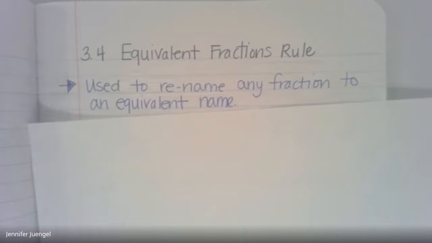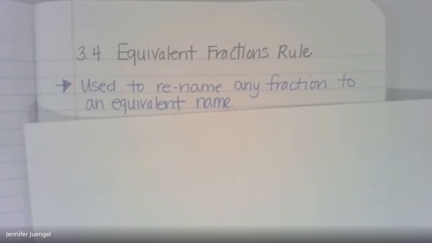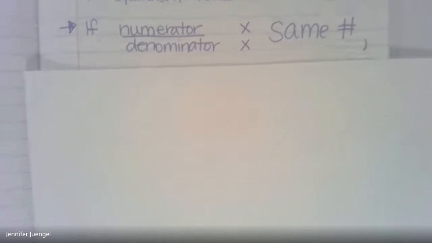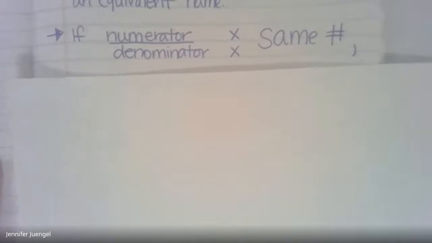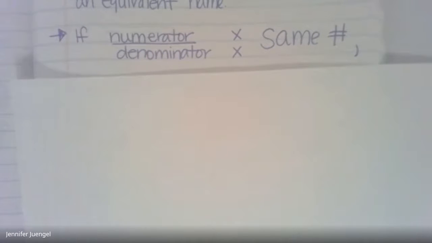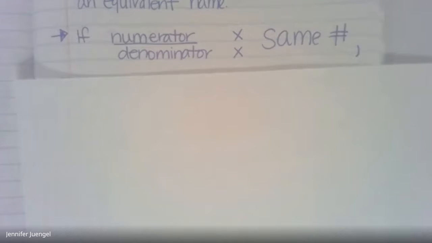When we are trying to find equivalent fractions, one of the ways we can do that is by using tools like a number line or some fraction circles. But if we don't have those tools available, there's also a really fast, easy, simple way to find equivalence between fractions to call them different names. Here's a quick reminder of our terms. A fraction has a numerator, the number on top, which represents how many pieces are shaded in or included. And the denominator is the number on the bottom, and it represents the number of parts possible to create the whole thing.